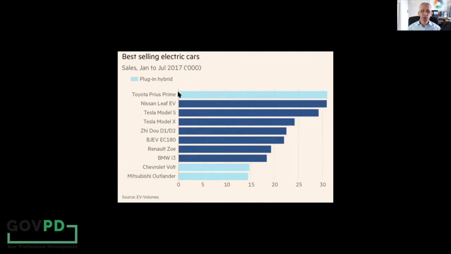But by honestly showing the data axis all the way down to zero, we can see that even though there are a lot more sales here of the Toyota Prius and the Nissan Leaf, almost half of the same level as those is achieved by Chevrolet and Mitsubishi. So it's a more honest representation of the data, easier for people to compare the length or the height if you're using columns rather than bars in an accurate way.